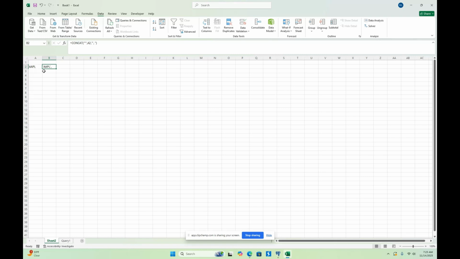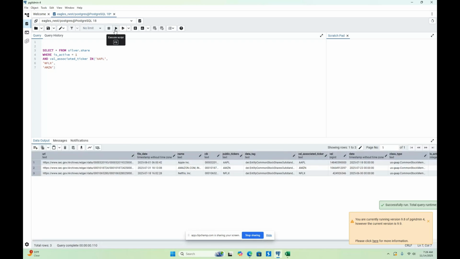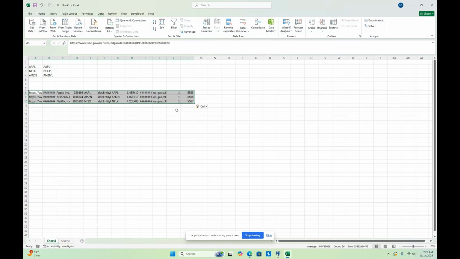Gone are the days of writing the good old concat function where you have to add the single quote, the variable, and the single quote with a comma to make your SQL statements. I know we've all done this 100 times. Double click down, come over to our SQL engine, put it into our insert statement, run it, copy your data, bring it back into Excel.